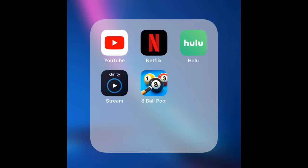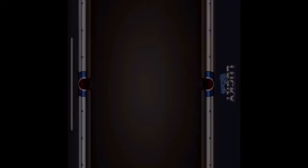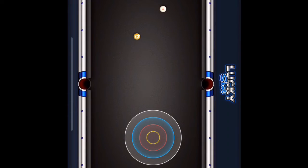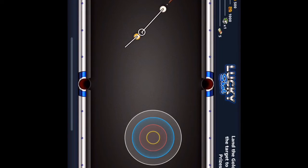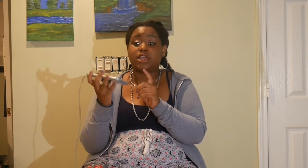I got this 8 Ball Pool game, it's so much fun. Right now I got this game on here and every day it gives you free bonuses, so right now I'm playing the little bonus pool ball game. I always lose but hopefully I'll get better. Download this app if you really like pool because I do.